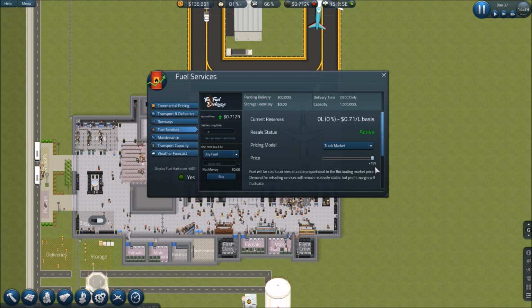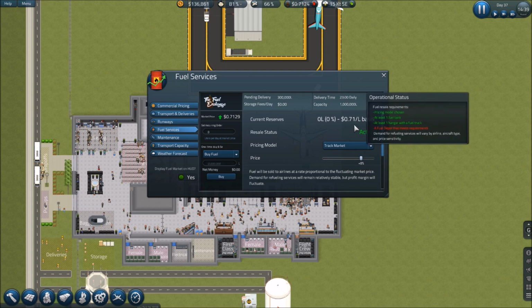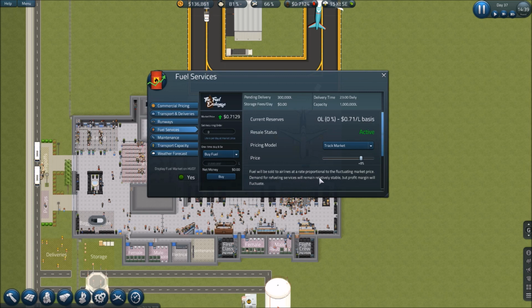Hey, they're still getting a bargain, right? But you're making some quiche doing it that way. You know what I'm saying? Because you're selling at that much over market value. Demand for refueling services will remain relatively stable, but profit margin will fluctuate, again based on the market value.